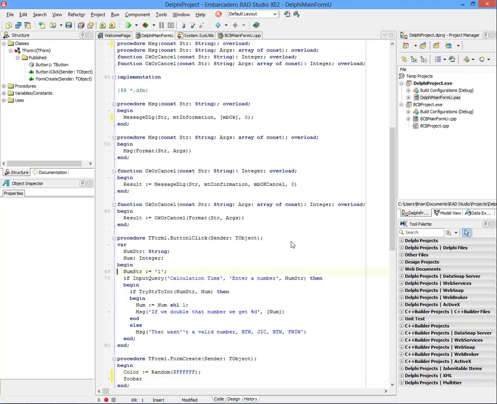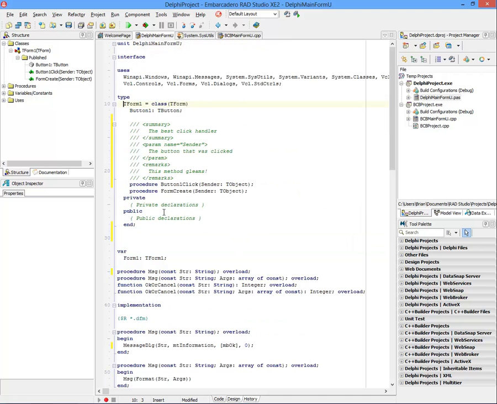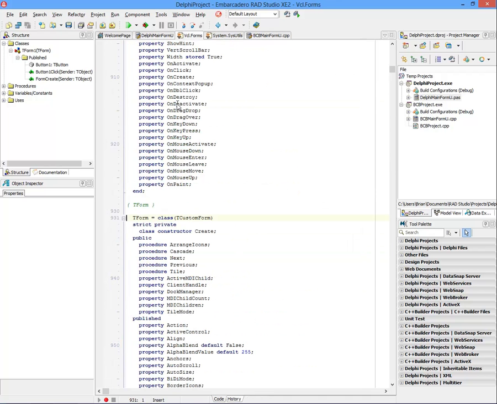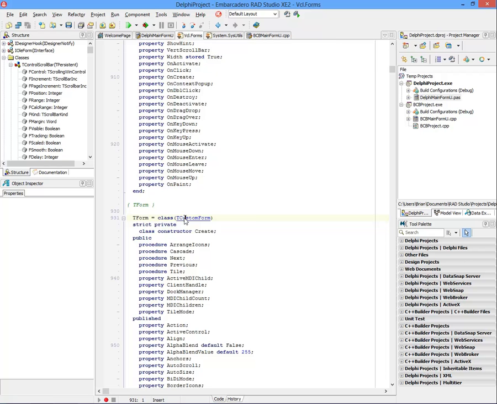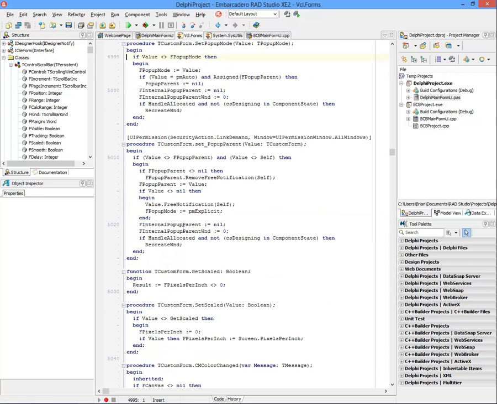Control Alt Up goes upwards. Control Alt Down goes downwards. And Control Alt and the mouse wheel, you may be able to hear my mouse wheel scrolling, allows me to similarly scroll through the methods. The same thing works in C++. Let's open up a given class. Here's one. This will do. This has got some methods.